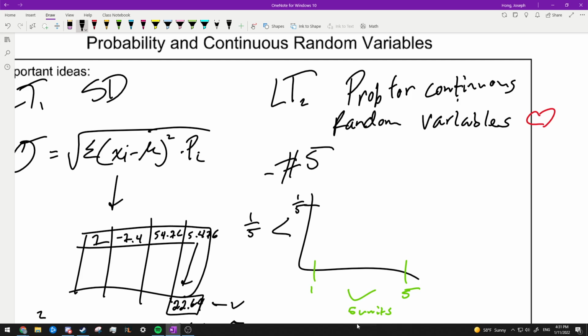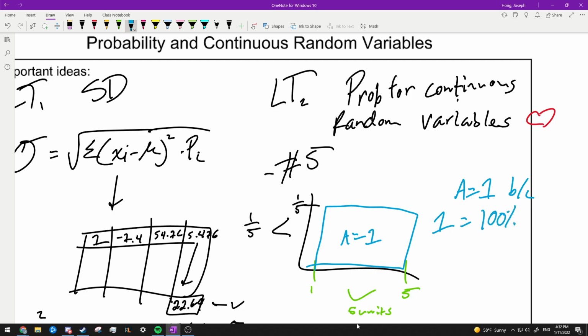And just know that the area of this box, let's start from here, does have to equal 1, because 1 equals 100% of the possibilities. So just like the game that we did during our final exam project, you had to make a probability model that showed every single possibility. So this 100% is representing every single possibility.